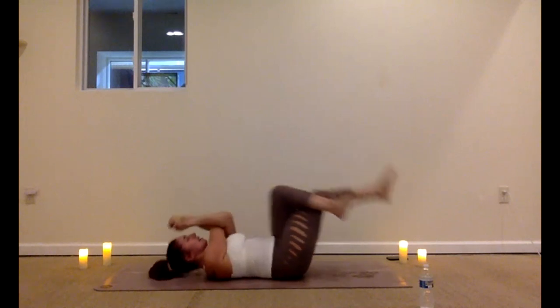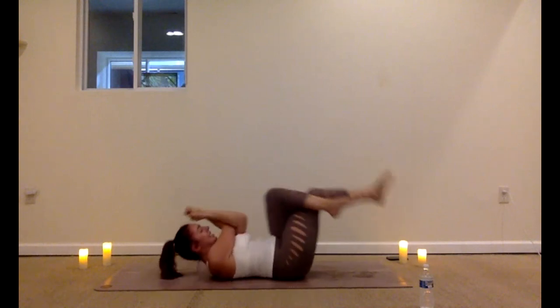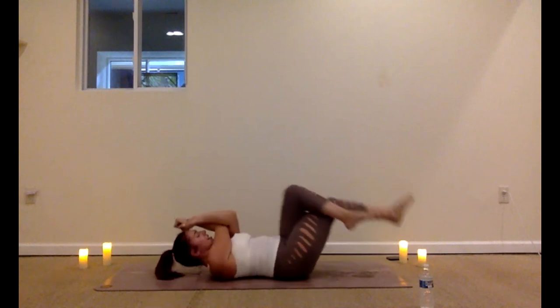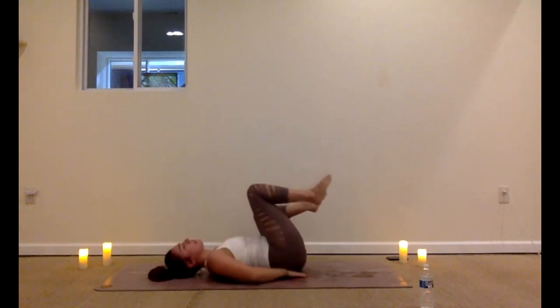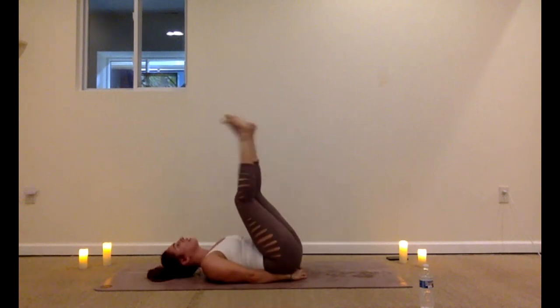1. Left arm under, left leg over, no breaks, go. 10, 9, 8, 7, 6, 5, 4, 3, 2, 1. Knees into your chest, hands under your butt, we're almost done. Remember, I'm doing it with you.